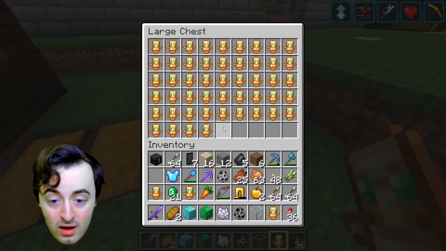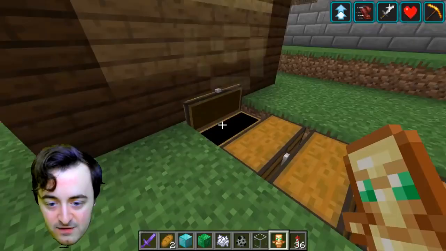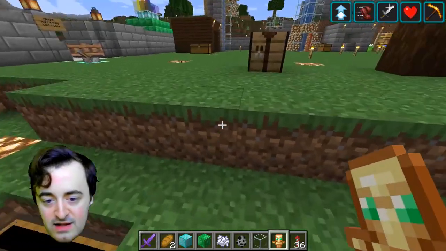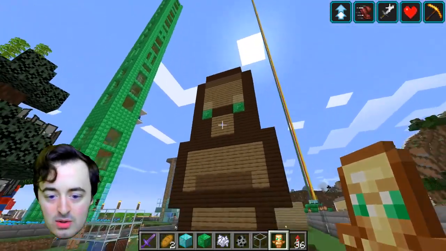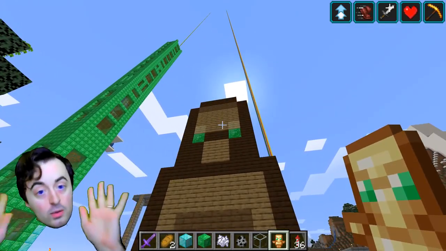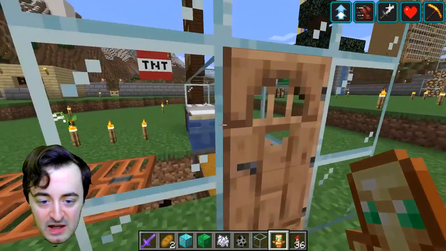I have almost 4 double chests of totems. You can see these first 3 are all full. And then this last one here has 5 left that I've got to put in there. So a lot of totems, but it is hardcore Minecraft. I'm trying not to die here. Totems will help. We've also got my AFK fish farm.